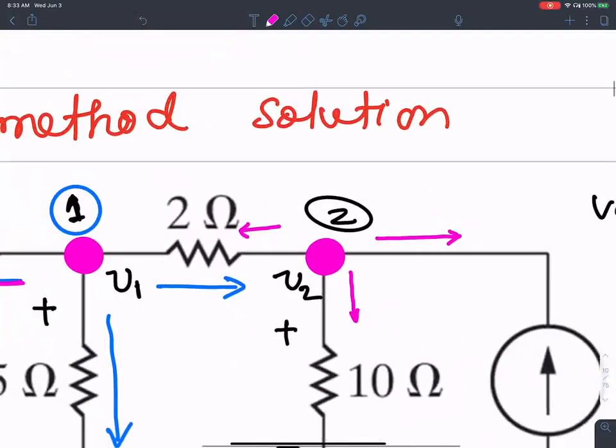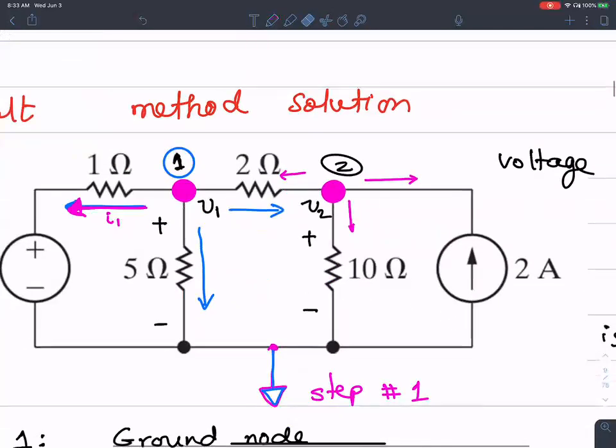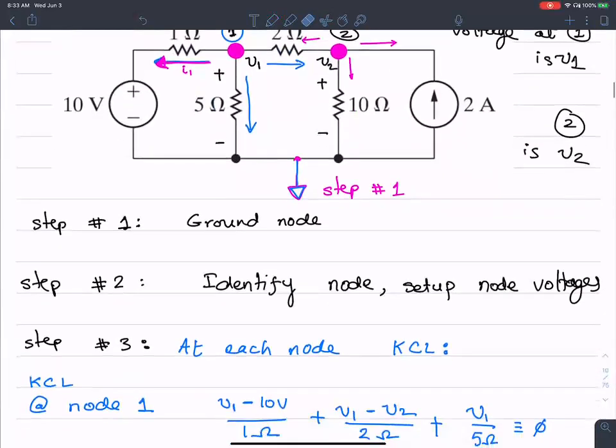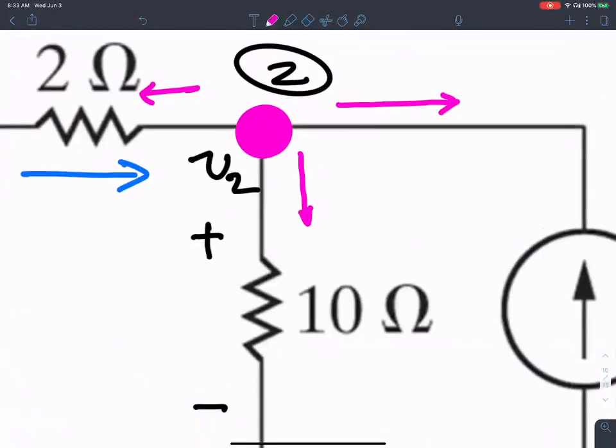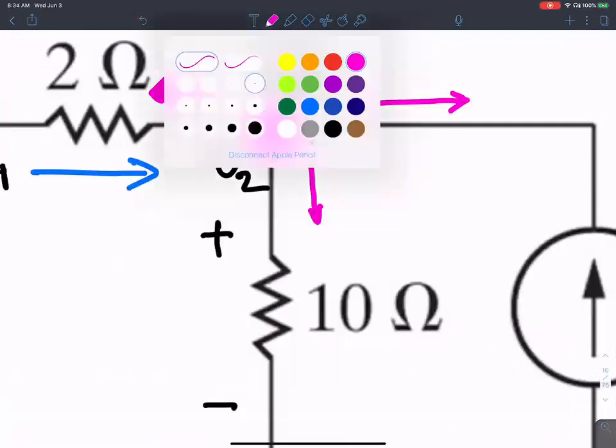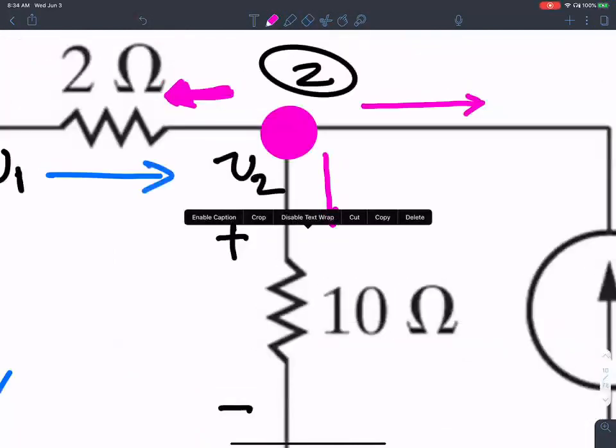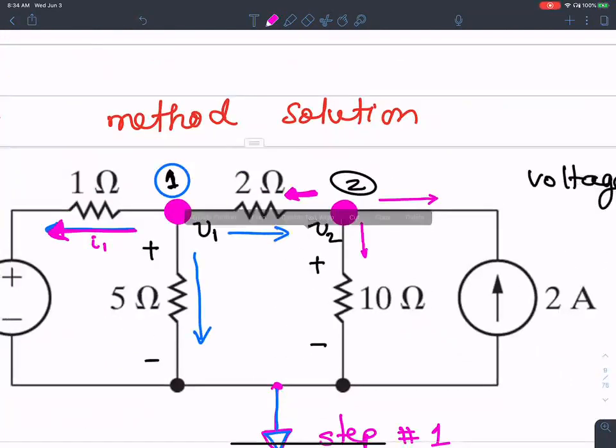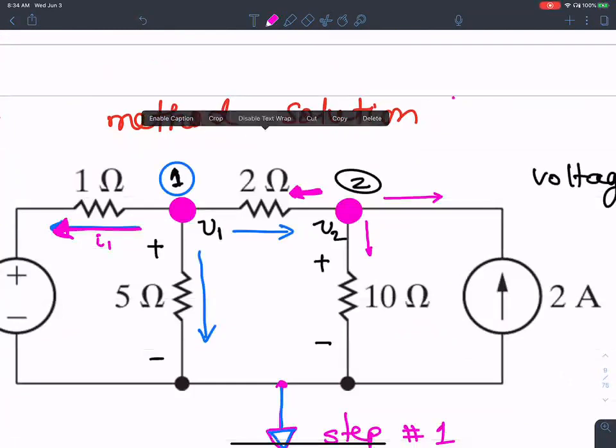So far, we are used to setting up currents and voltage directions ahead of time. But now I'm not going to do that. I'm going to apply KCL by looking at all the currents leaving the node. Let's start with the current going to the left of this node. It will be V2 minus V1, the voltage drop across this resistance, over 2 ohms. So that's the current going in the left resistance.